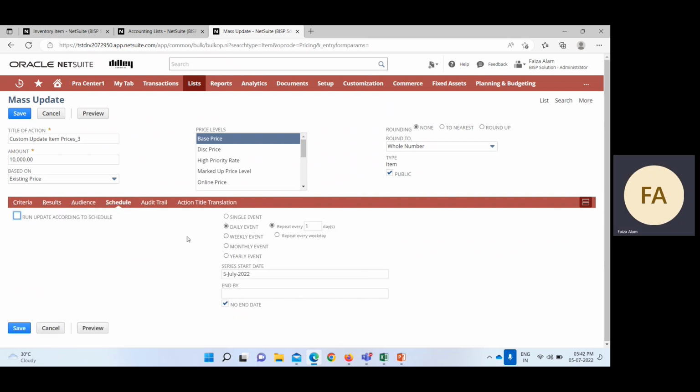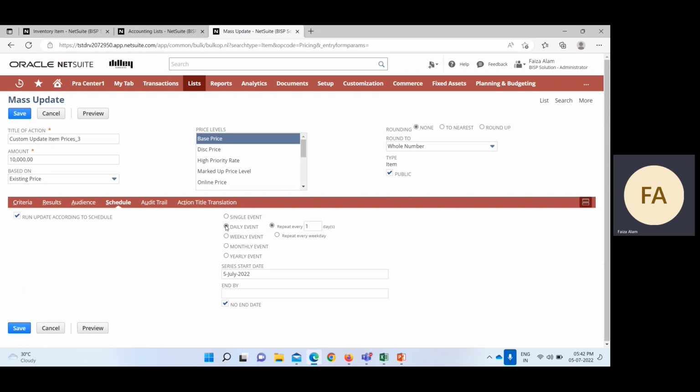If we go into the schedule, for running the mass update we have to select these options. You can see that Run Update According to Schedule is not checked. If I check it, various scheduling options are available. If you want a single event, you can select it.